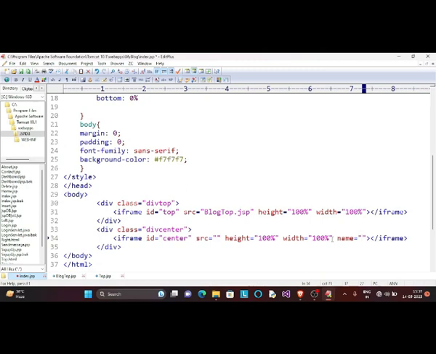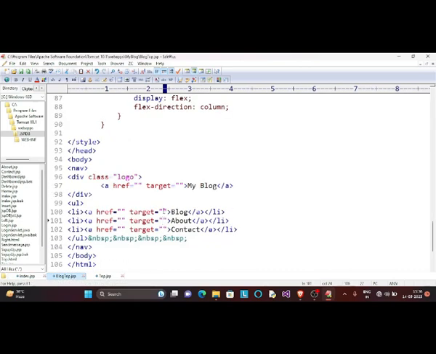So let me give the name center div. So I choose the center div name for this center division, and when anyone clicks on the menus, I want to focus on a thing in the center division part.